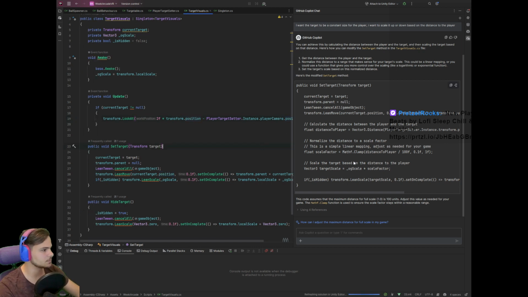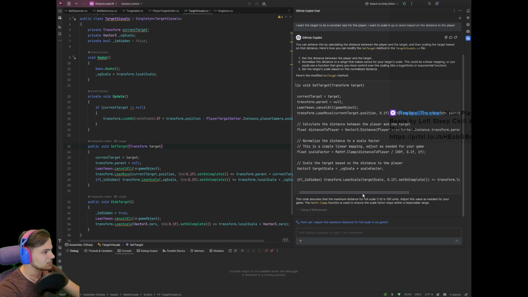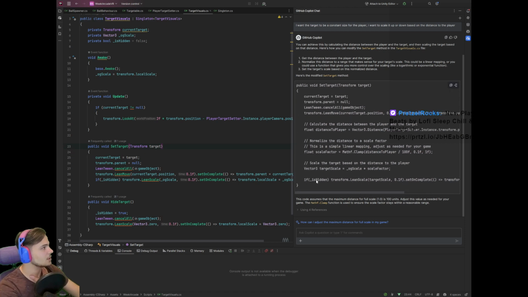That's better. And it almost got this right, because we want to set target scale if it's visible and not if it's hidden. So let's steal this bit and fix it.